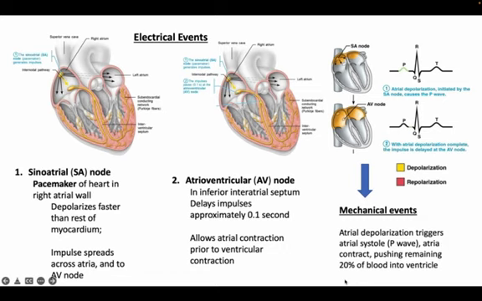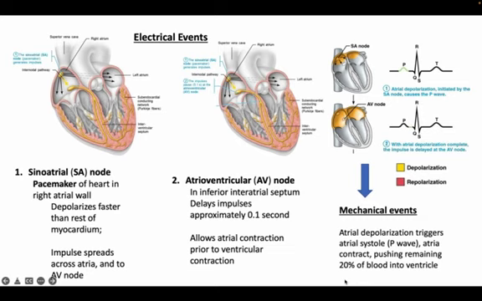So let's see, what is the background electrical event behind this? Basically, what does the electrical event do? It sets the pulse, sets the background for the heart to beat, right? And who sets the pulse or helps the cardiac muscles to contract? The impulse is generated in the SA node, which is on the top of the right atrial wall.